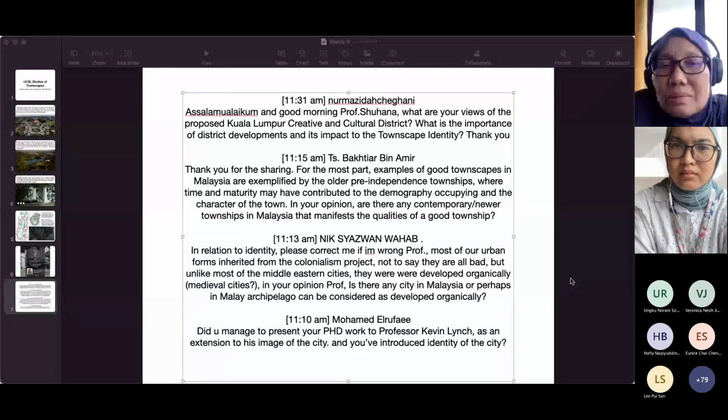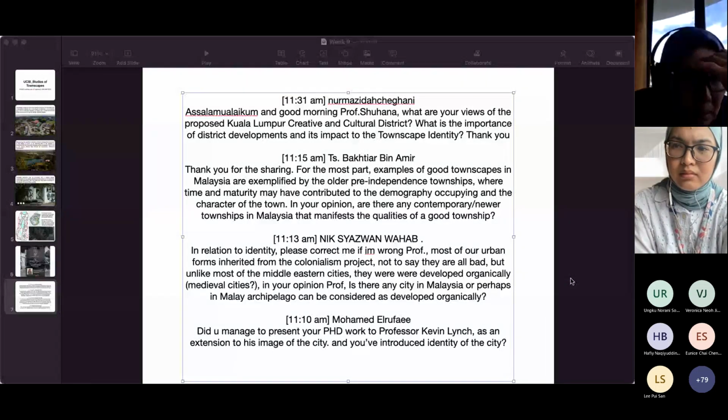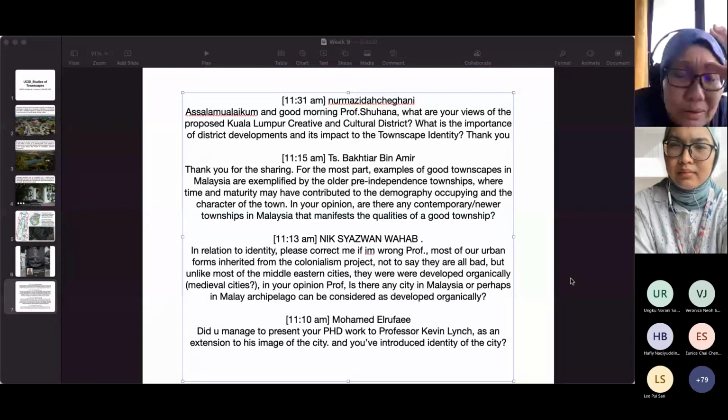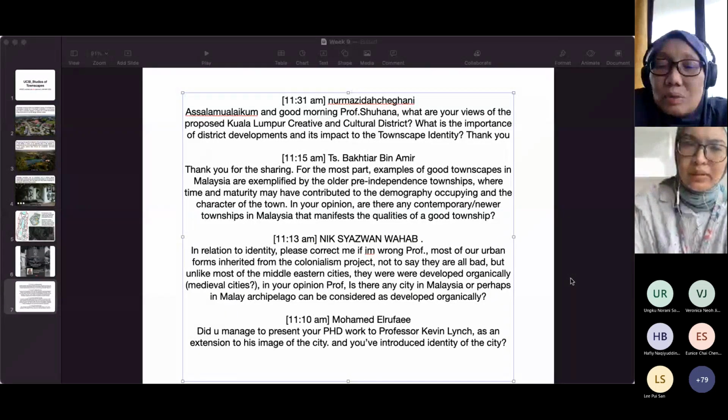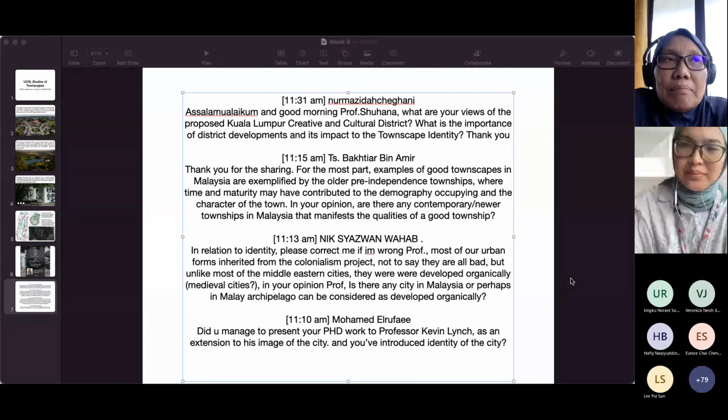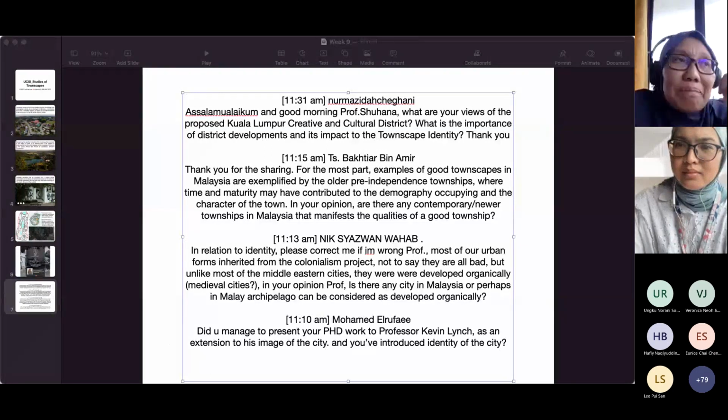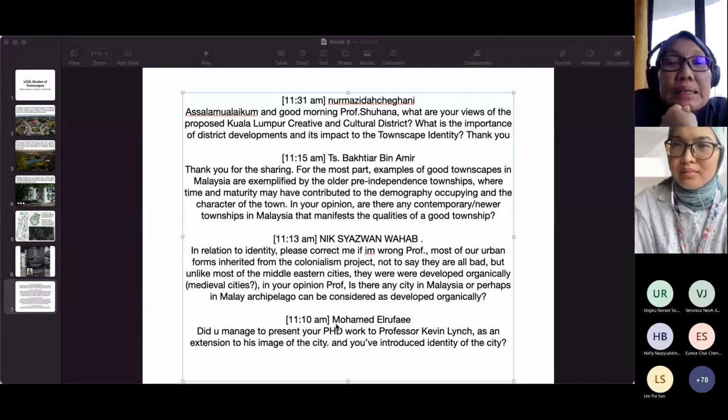I cannot comment more in detail because I'm not aware of what the actual proposals are. But I would like to caution that gentrification is not good if you want to create identity for the local district. The most important thing is to get the original community to stay in the districts and help improve their quality of life by designing places that respond to the way they used to live their life and the culture they have practiced over the past years, and not to introduce something new that will kill off that local culture. But yeah, thank you for sharing.